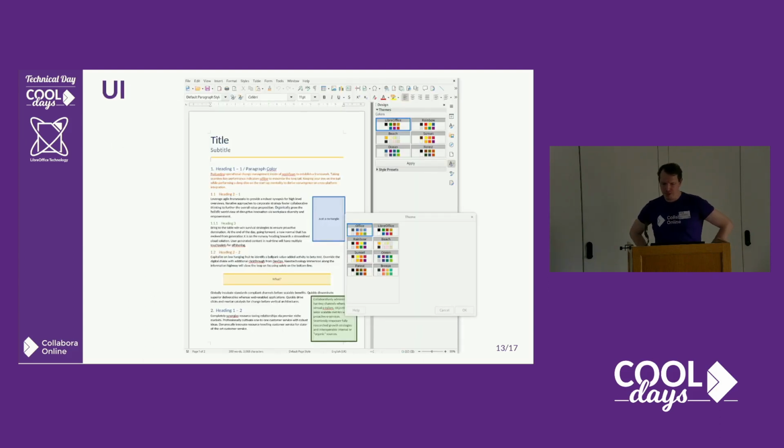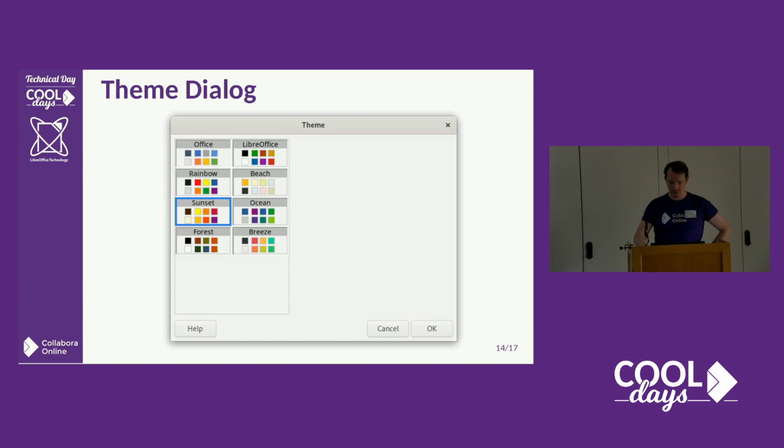So on the UI side, this was already old code. We have this sidebar. What I added is, so that it's more natural, also the dialog. And this is mostly just so you can change the theme. You cannot yet change what the colors of the themes are or any other properties. So again, this is the theme dialog.